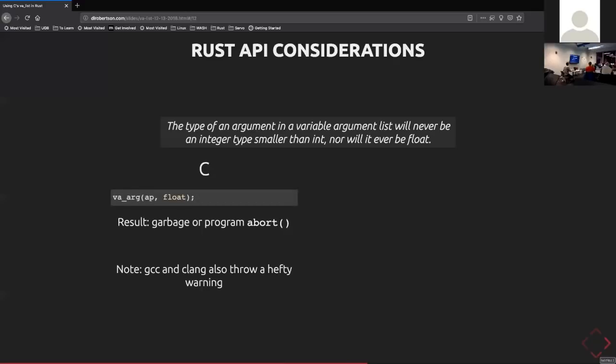I can't remember the exact reason, but I'm assuming it has to do with alignment. We'll get into the nitty-gritty details of some of that later. We can talk about that after, but as I was implementing this, I'd never noticed that before.